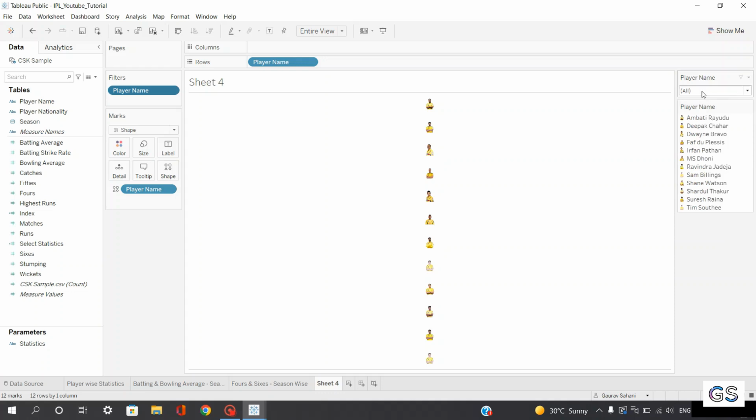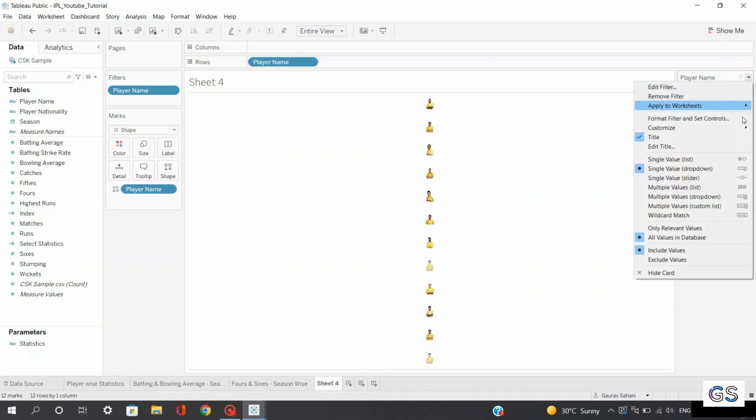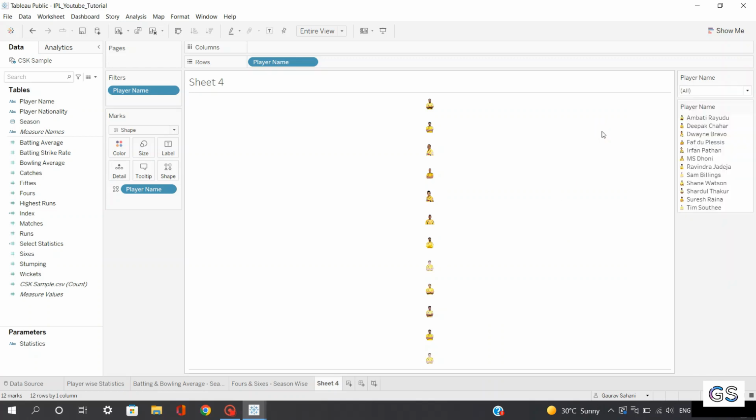And I don't want to include the all option over here, because when I'm presenting this sheet on my dashboard, if I click on all, all of these images will be visible at the same time, which I don't want. So I'll click on customize and disable show all value.